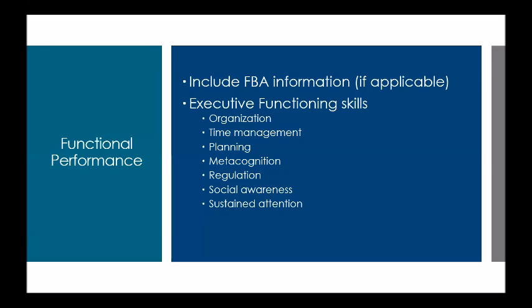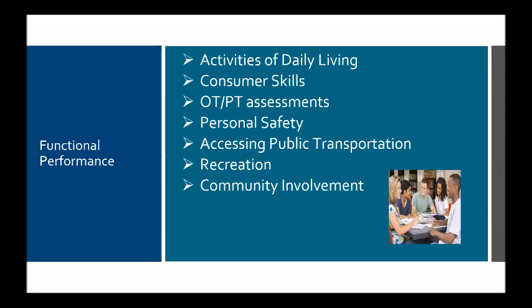They also have issues with organization, so if their goal is to go to college, how are they going to organize and time manage taking 4 different classes in a university with a course syllabus that tells you when things are due but not with benchmarks? So those things are part of daily living skills that might need to be addressed for students. And so we need to expand our thinking about independent living beyond just students with the most significant cognitive disabilities.